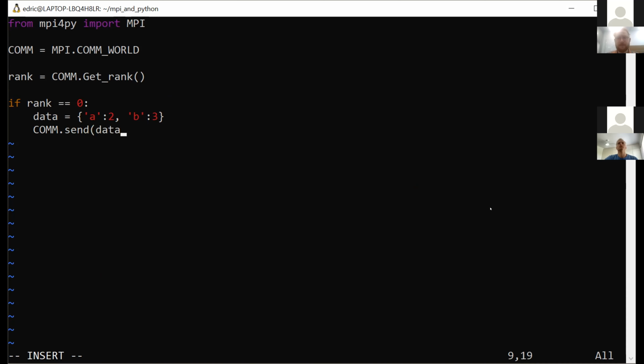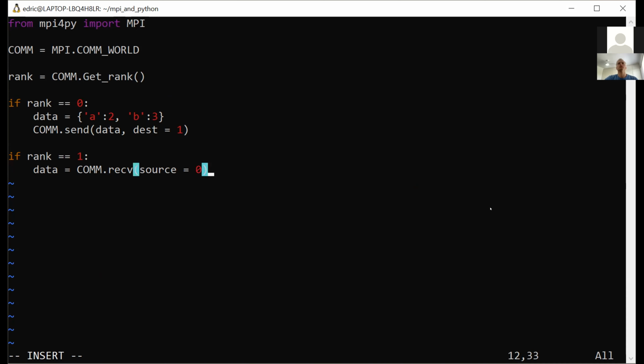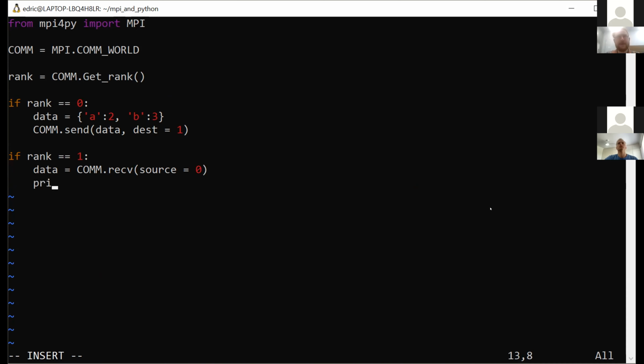We're going to send our data to a rank with ID 1. So over at rank 1, we'll invoke a receive command from rank 0 and then print the data.